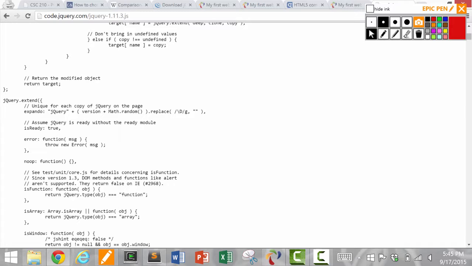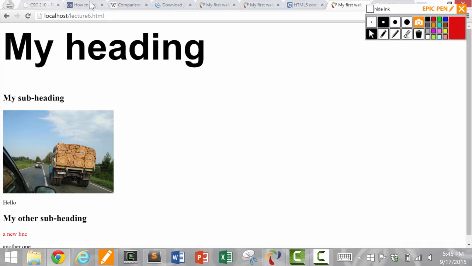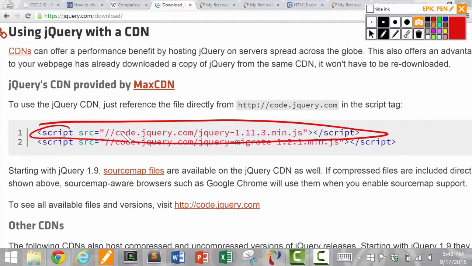Yeah? I read that it could be a good idea to use the Google repositories because they're everywhere, and also because maybe it's already cached on your machine. Yeah, so this is a performance thing. I don't want to go into performance in this class, but one of the advantages is a thing called a CDN. Don't worry, this is totally extra, you don't have to know this. But your point is that instead of downloading the JavaScript file, it may actually be faster to use the URL. If 100 websites, or 1,000, or every website you visit uses the same URL, then your browser just caches that URL content. So when you go to any website, you have jQuery already on your computer for free. It just makes it faster. But don't worry about performance for the class. That's completely extra.